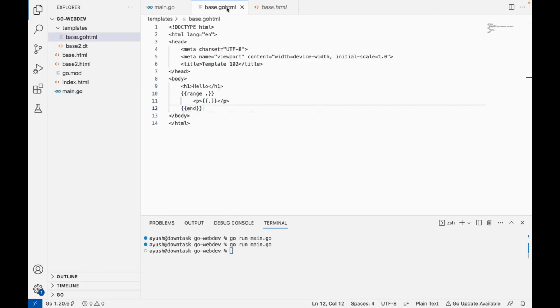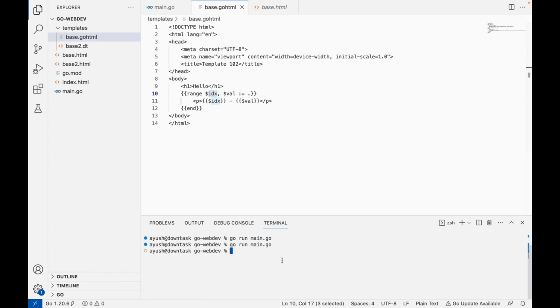Now we can also use variables here. So here I can write $index, so let's write IDX, and then I'll write $val, which corresponds to value, and then I'll use the shorthand notation like this. And now instead of writing just dot, I will write $index, a hyphen, then again curly braces, and then I'll write $val. So now we will get the index as well as value corresponding to that index.